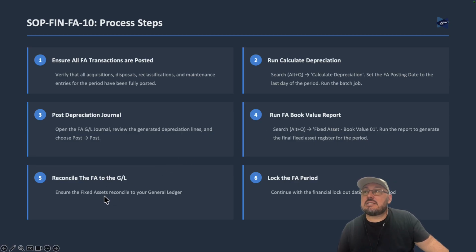You really need, this is the manual step. You need to go reconcile by printing off your trial balance or your balance sheet and checking for that period and making sure that the two match. And then locking out the periods, you just continue with the financial lockout dates through the general ledger setup or the user setup. All right.